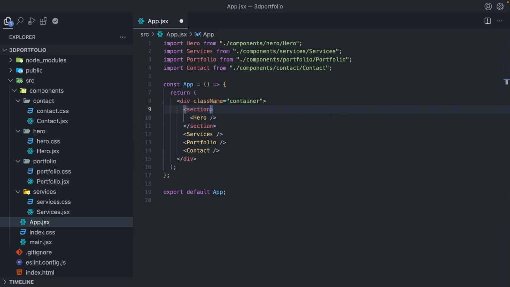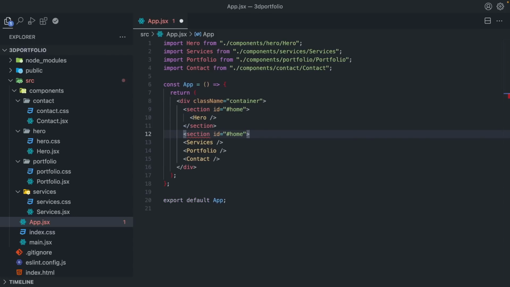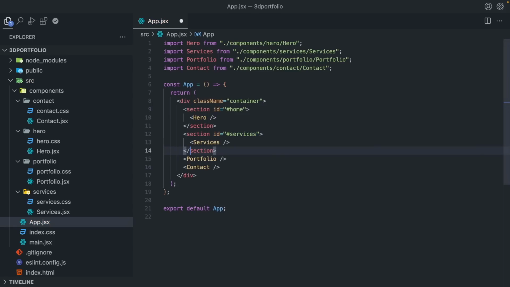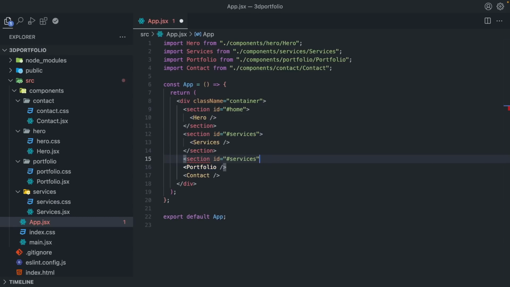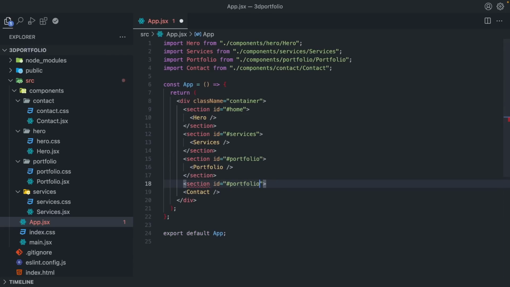So I will come here and create my first section. And I'm gonna give here an ID, hero, or let's say home. And let's do the same thing for the others. Services, portfolio, and contact.